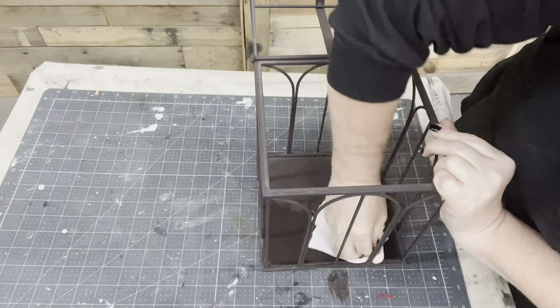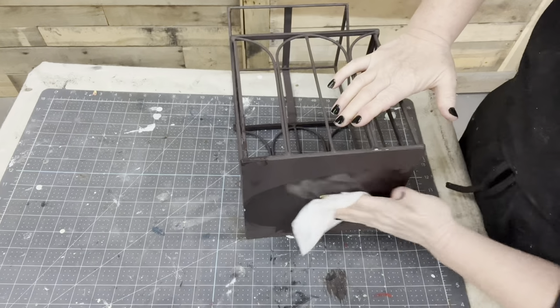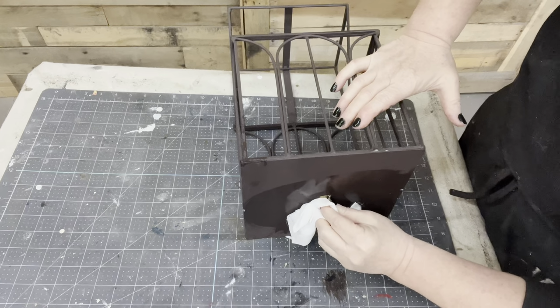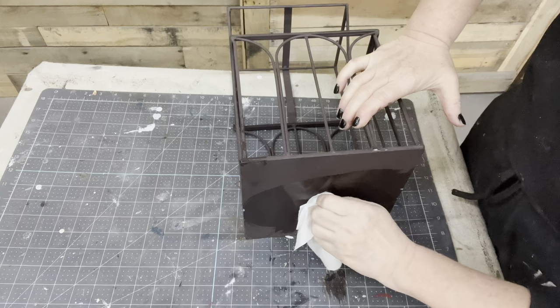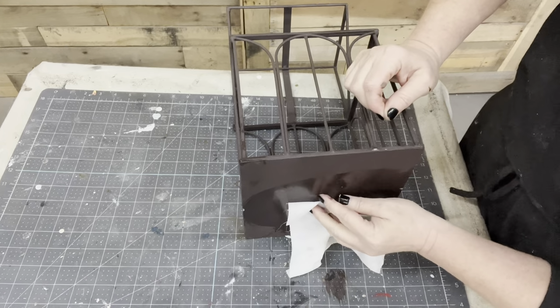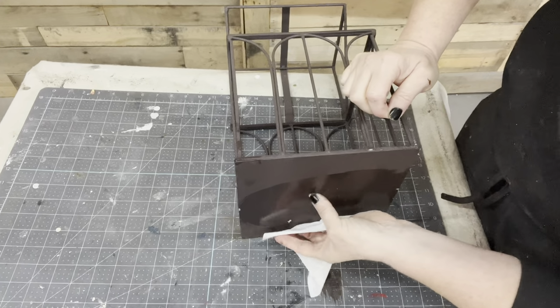So I'm just cleaning the pieces off with some Clorox wipes. And I know, I have a little bit of a problem. I like to take every single tag off. You're making this piece over, you're making it your own. Do you need a China sticker on there? No, you do not. Nothing says I flipped this item like leaving a China sticker on. You don't want them to think China made your creation, so get that sticker off.